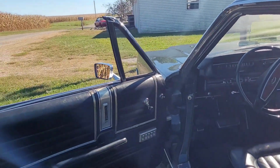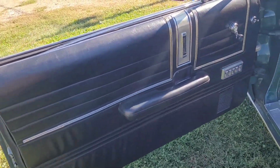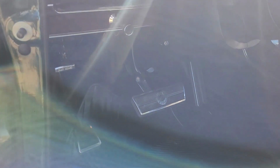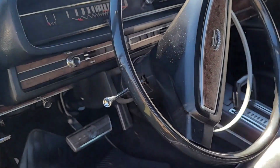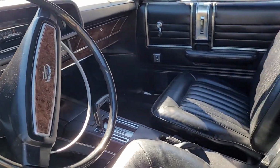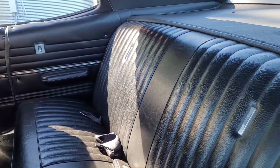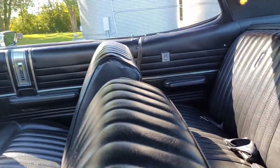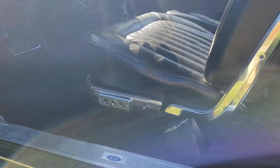I did add the AM/FM radio, which came standard with door speakers, so I found the original door speaker grills. Of course, I had to put the disc brake pad on it now that it's got the GT package and disc brakes. And I get so much crap from people saying that I ruined this car by adding all this stuff because it's not original, and I just think that's the dumbest thing I've ever heard. Nobody would even know if I didn't tell them. Everything works.